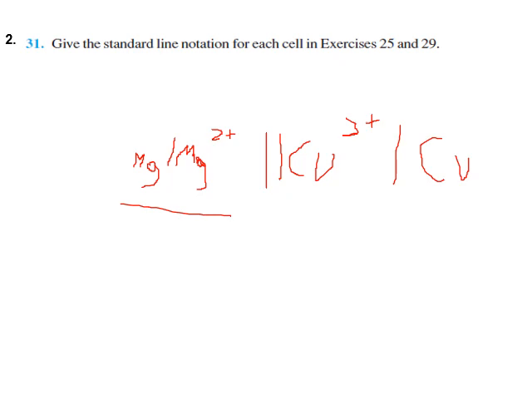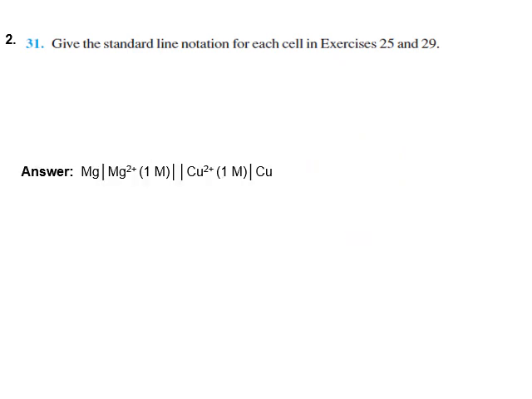So the anode is over here. Oxidation occurs here, and the cathode is over here. Reduction occurs here. All right, so that's it. Next slide. And here we have what we just drew. The only thing is that you could also put in the concentrations, and I think that might be the way it's done typically, but you won't always see that. Next slide.